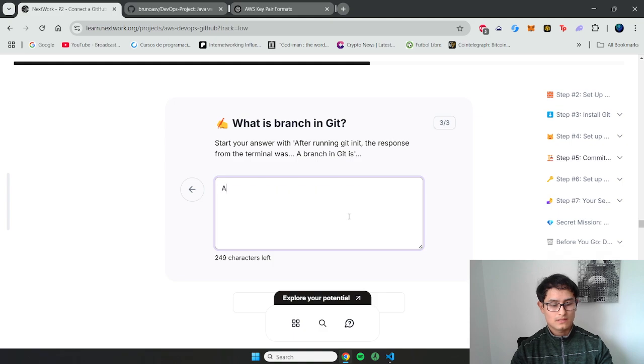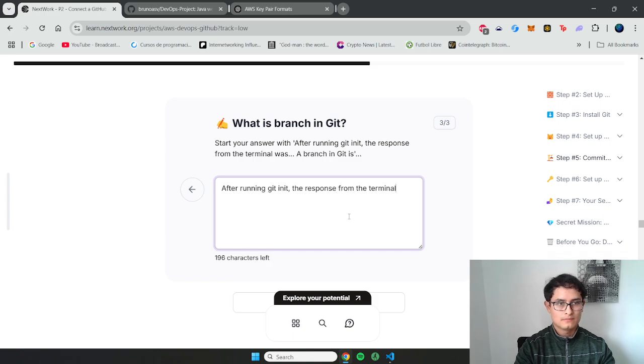Okay, after running git init, the response from the terminal was that we may create a new branch or rename it as we wish.